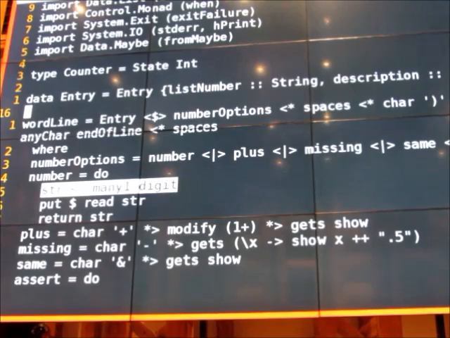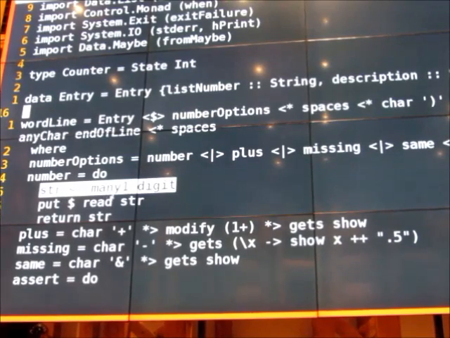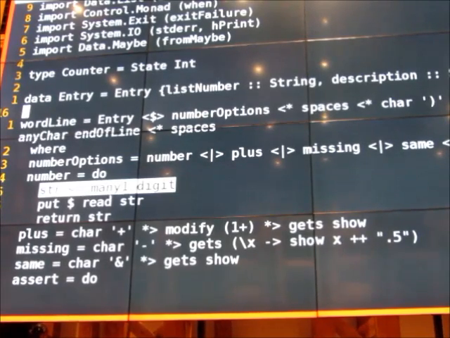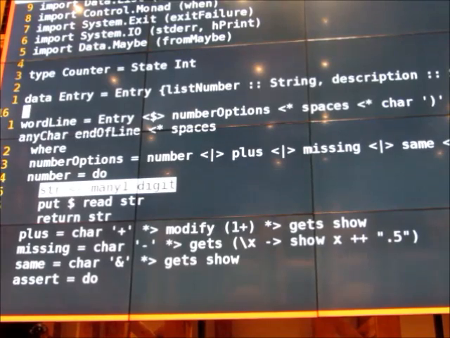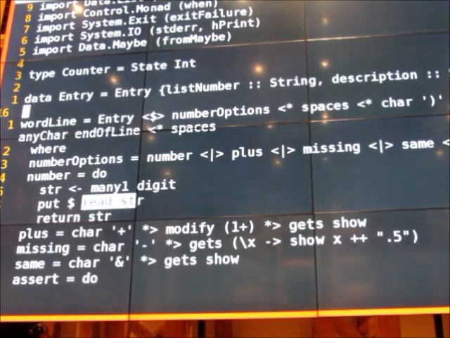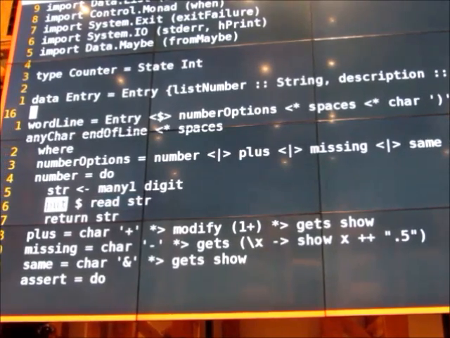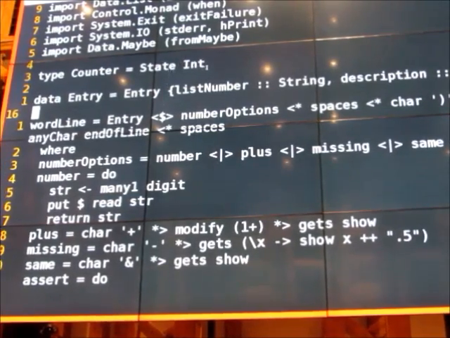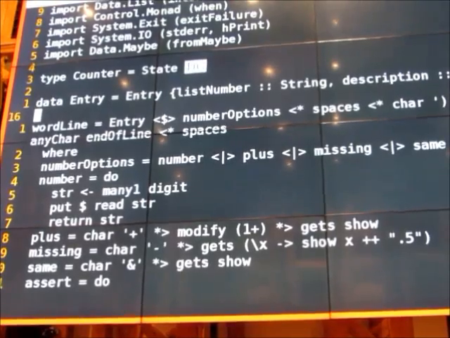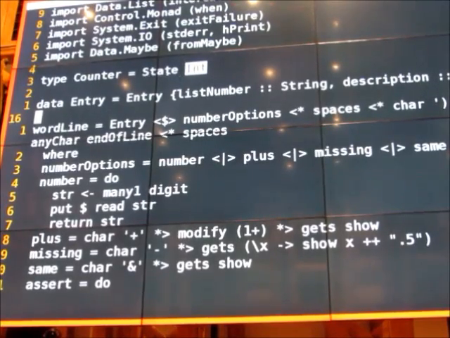Many1 in this case is one or more. So there's one or more digits, and I'm going to put that in this variable called string. I'm going to use read to turn my string into an integer, and I'm going to use put. Put puts the integer into my state, which I've got up here as my counter.